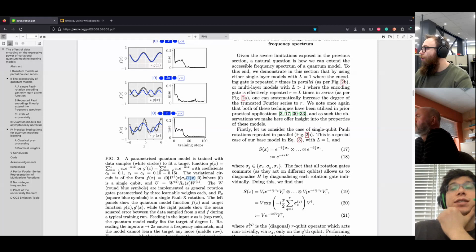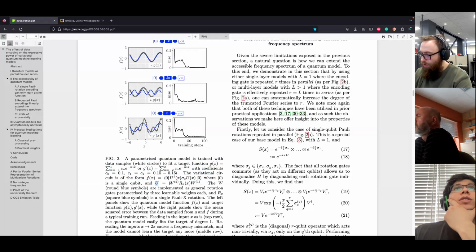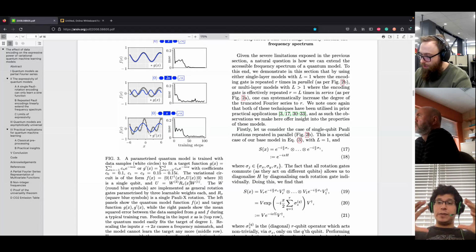This UX, this is the gate that depends on the input data, and that represents the circuit. Now the part on the left here is just the dagger of the part on the right. So 0 is a single qubit, and the circuit they're using is this circuit. So they apply a rotation along the x-axis where you input the data. So that means you rotate along the x-axis depending on the input feature that you put. So if the first feature is, I don't know, pi, then you apply a pi rotation over the x-axis.